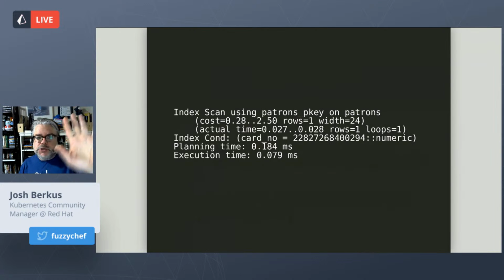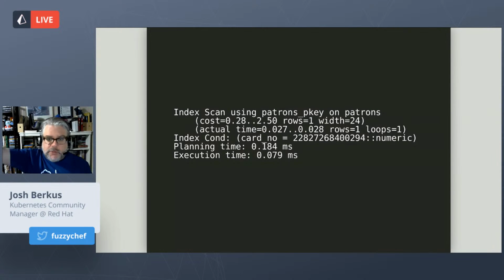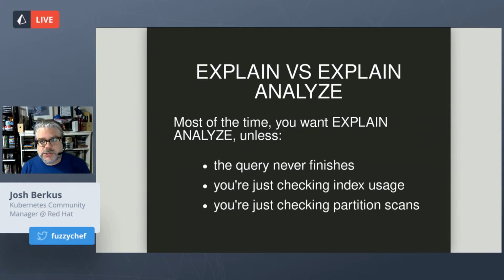You can see here the difference is we're now doing an explain analyze of that same query. And so we've got the plan here of doing the index scan and the index condition. And then we actually have some data about the node, right? It took 0.1 milliseconds for the planner to plan the node, and it took 0.07 milliseconds to actually execute that and retrieve the patron record, which happened to be in memory because it's a small database. So there we're getting our actual execution information. You can get a lot more execution information with analyze and a bunch of parameters.